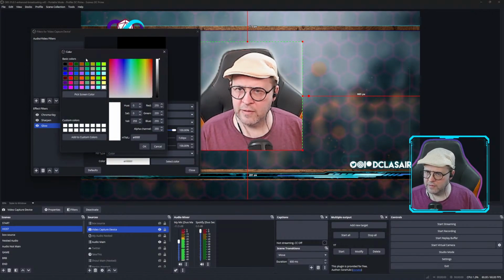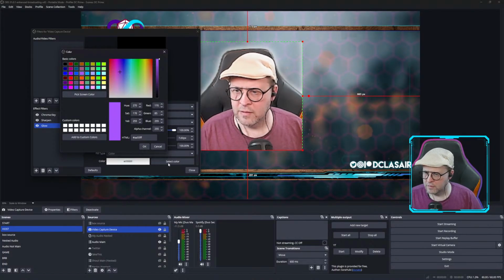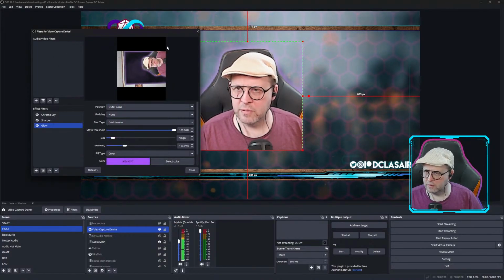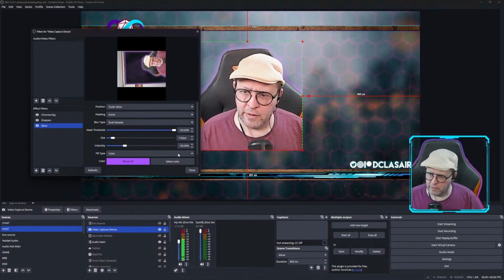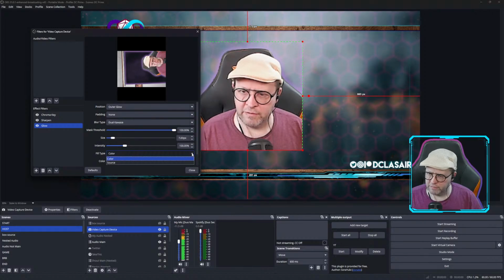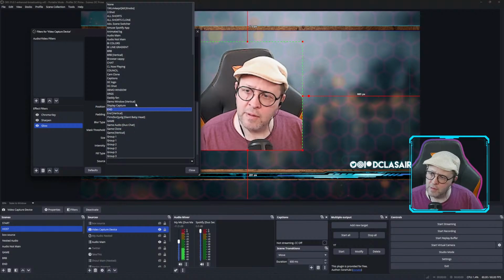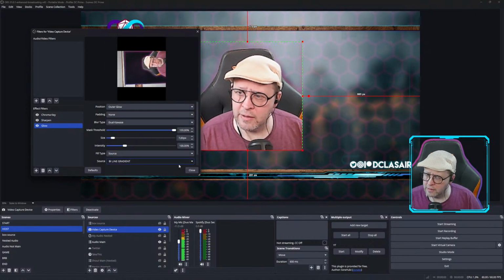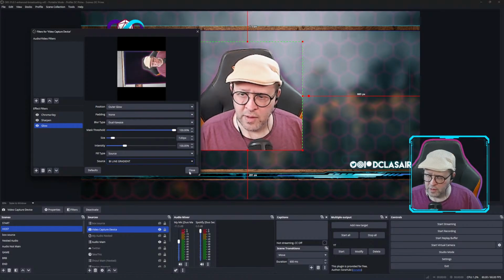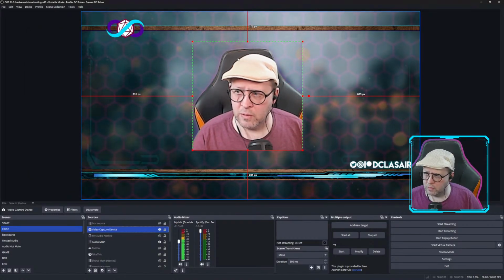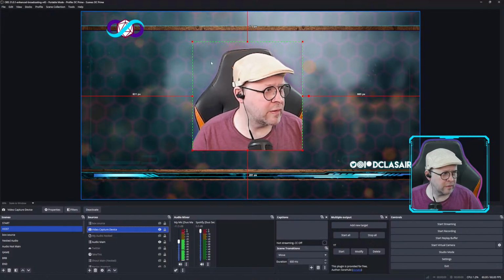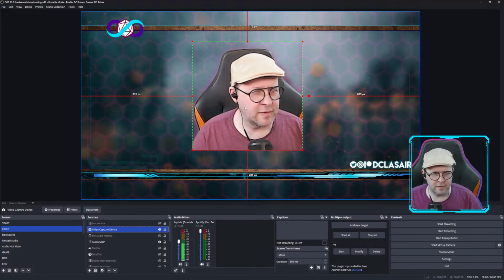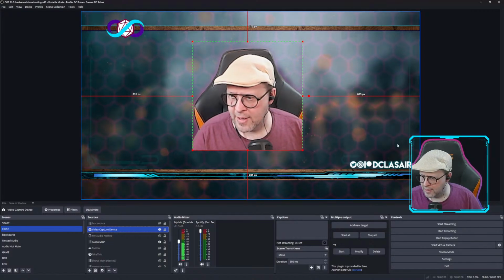Density. Select color. Make it purple. And for all of these, you can also, instead of a color, make a source gradient, which I have, like a byline gradient. And now the glow is this light purple color over here.